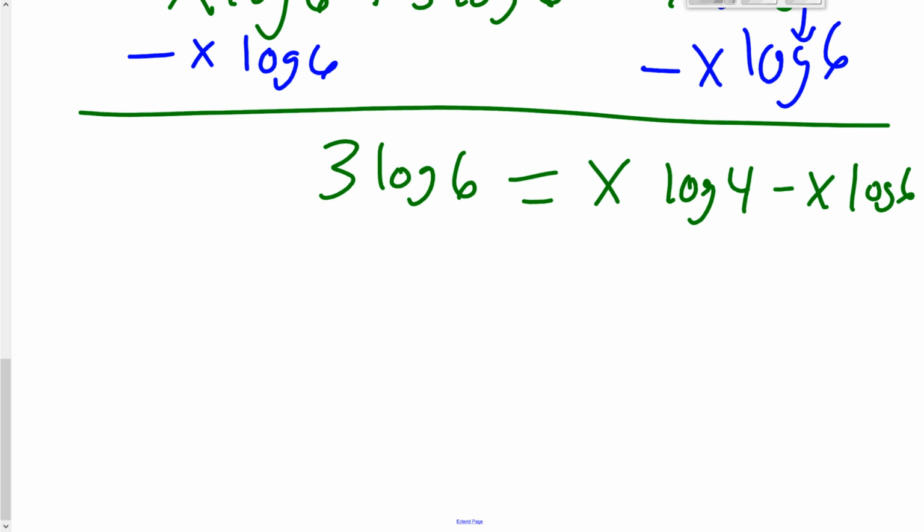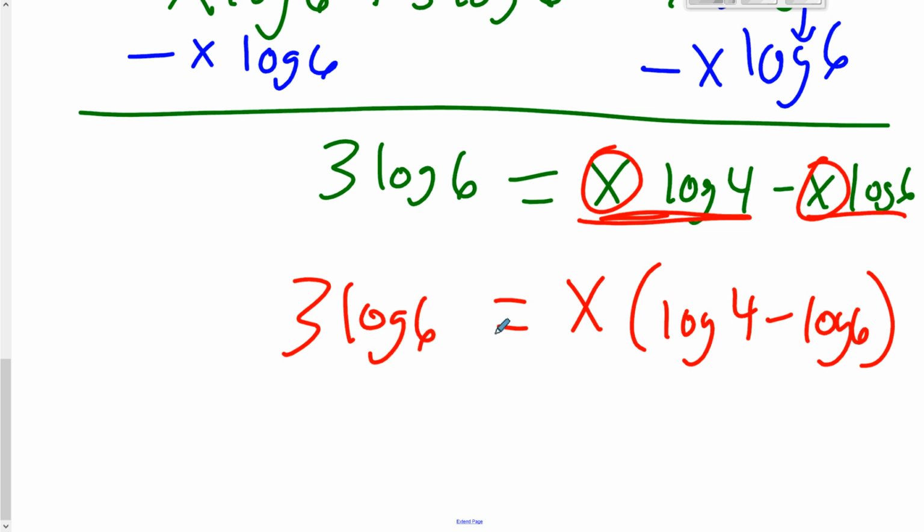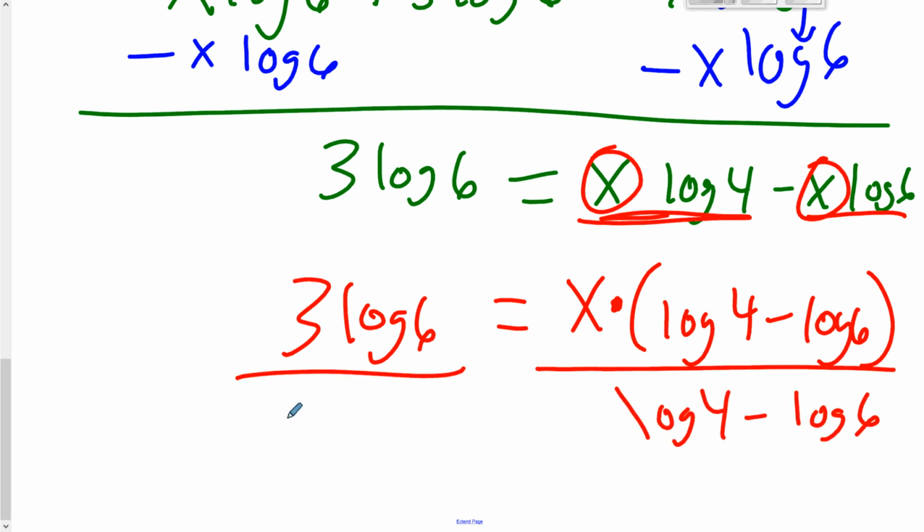Now I can go ahead and undistribute, because both of these terms have an x in them, so I can factor out an x and put it on the outside. Now I'm only down to 1x, and that x is being multiplied by the quantity log 4 minus log 6. You could combine those if you want to, because whenever we subtract two logs with the same base, we can divide. So you could rewrite this as log base 10 of 4 over 6 and reduce that fraction. That's fine. I just leave it. It doesn't really matter however you want to work it. So this is multiplication here, and I get rid of that by dividing by log 4 minus log 6 on both sides.